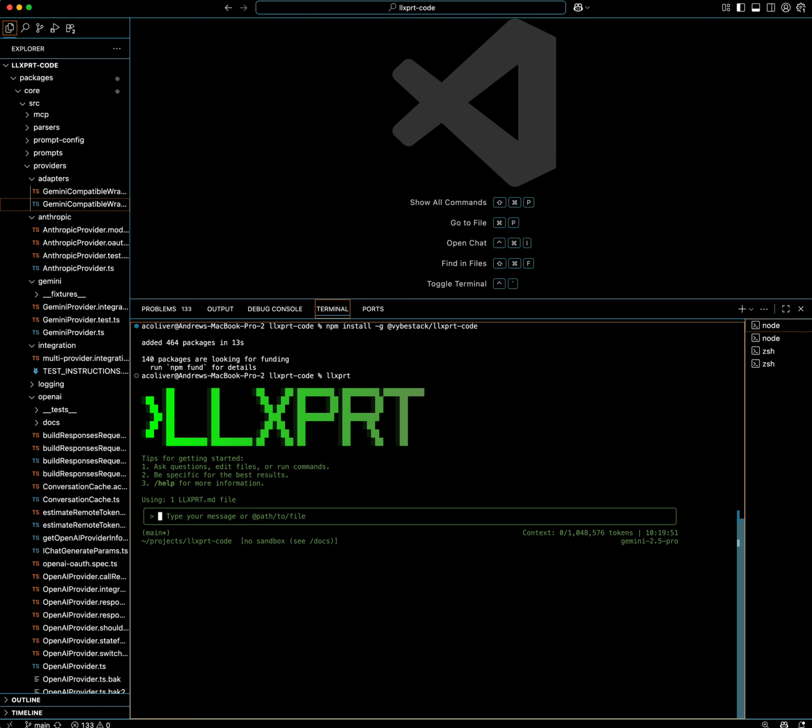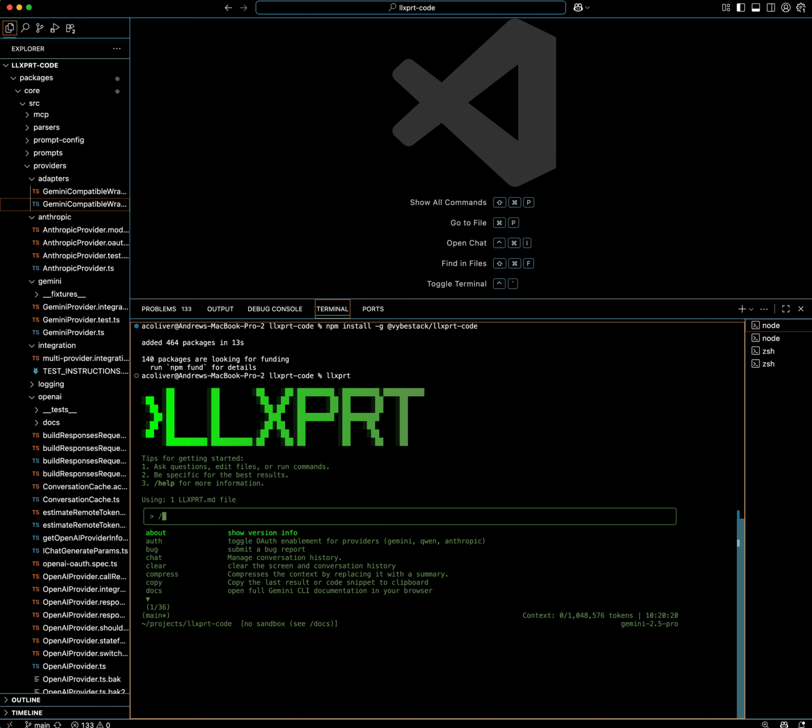This will pop us into the default Gemini model because we forked LLxprt from Google's Gemini CLI. It comes with the Gemini model as your default. You can change what model you use as your startup or default model in interactive mode, but that's what comes when you first install. The first time you talk to it, if you haven't already authed to Google, I have, so it's not going to pop up, it will ask you to authenticate with Google.